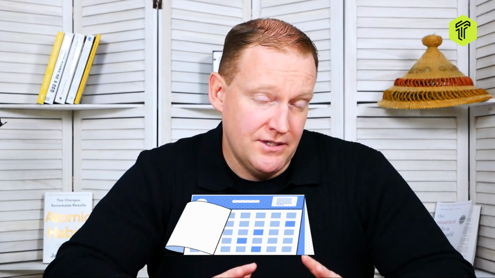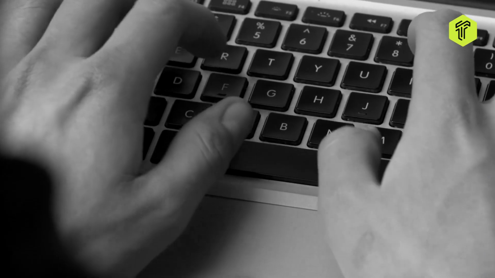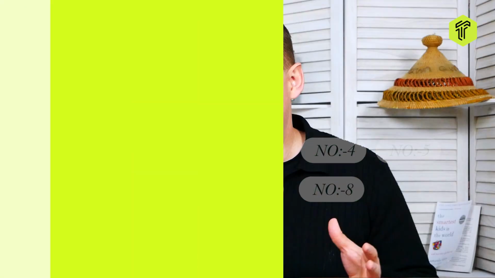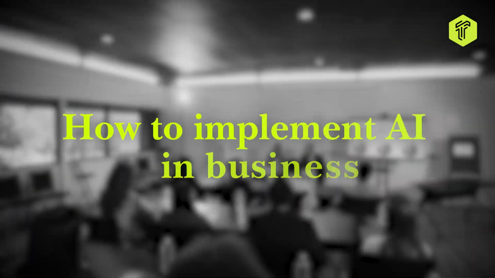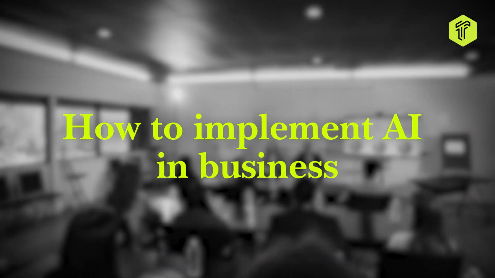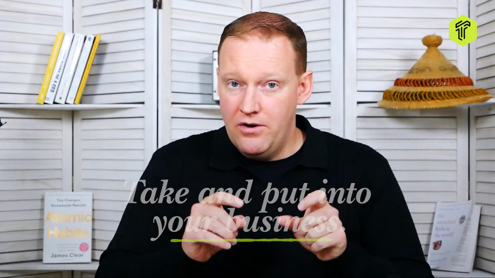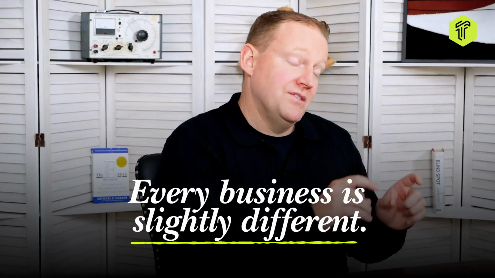Over the last few months, as I've engaged with CEOs and decision makers about putting in an AI agent framework for their business, I feel like I've come up with a few best practices that really help everyone I talk to. In fact, they're so effective that now I get invited to give people workshops on how to implement AI in their business. I want to emphasize that these things are actually pretty practical. They're designed to be something that you can just take and put into your business. However, I also acknowledge, after talking to many different people, that every business is slightly different.